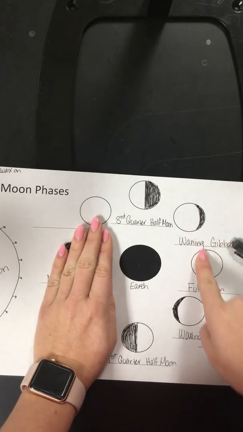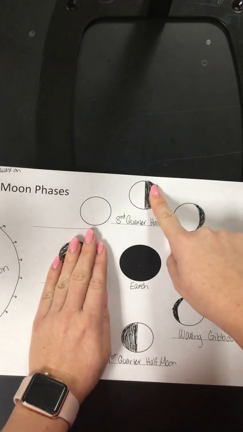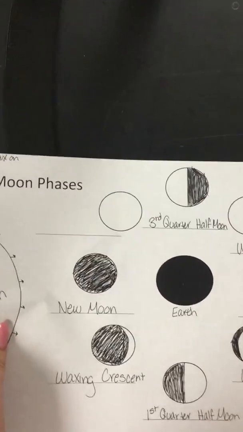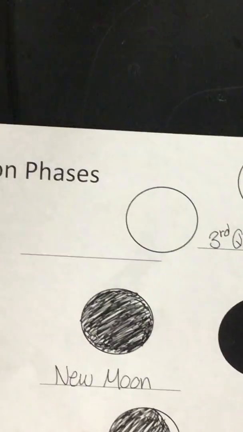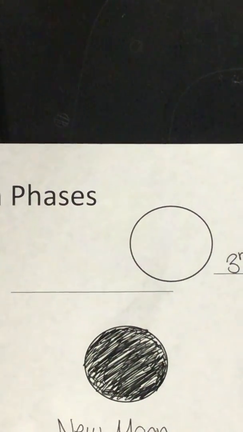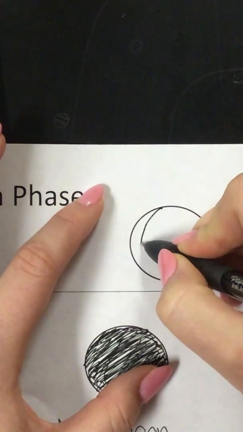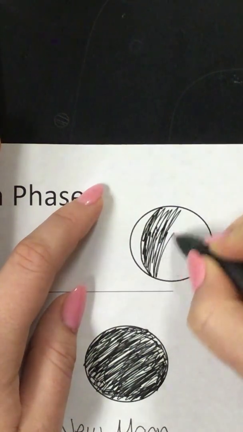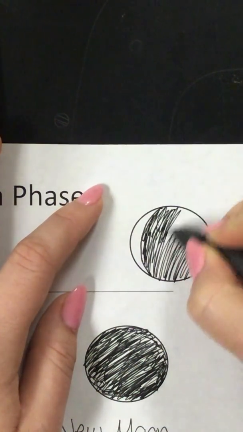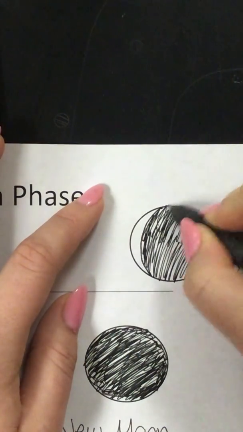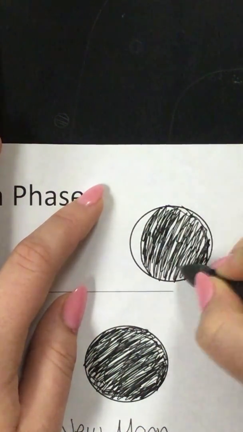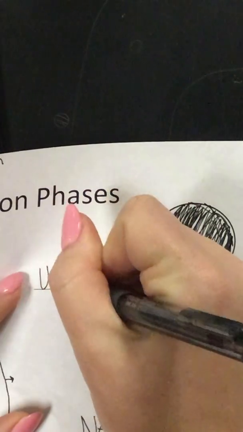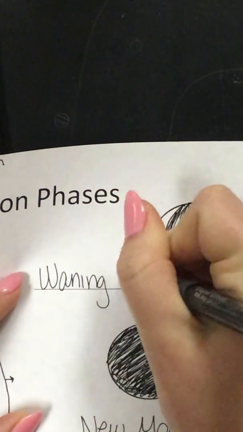Then we wane off, so we have waning gibbous, mostly lit, third quarter half moon, halfway dark. So now we have to get closer to this dark new moon. So this is going to be our waning crescent. So we're only going to have just this little crescent of light over here on the left. The rest of the moon is mostly dark. And again, the light on the moon is turning off. So we're going to use the word waning crescent.